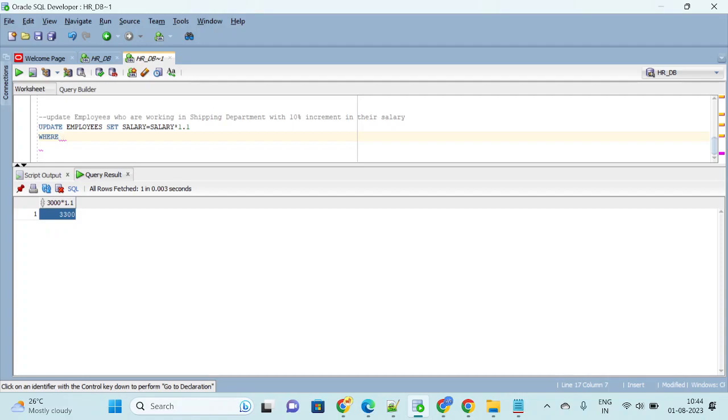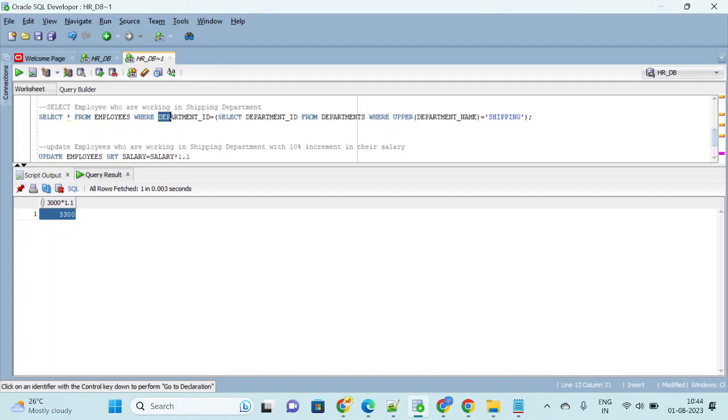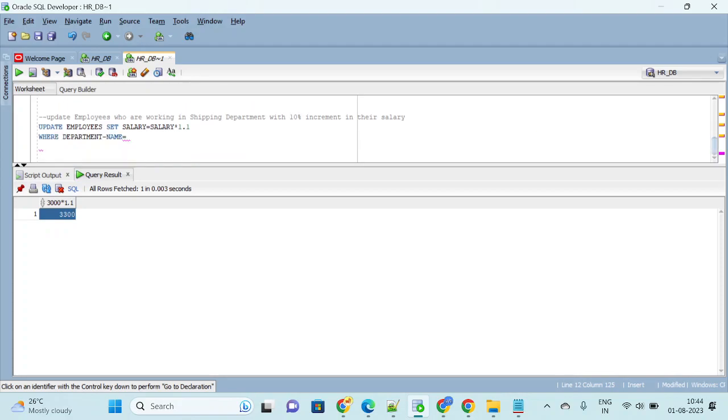Department is shipping, but I cannot write department name here, because I don't have the department name in the employee table. Here we have to use a subquery. Same subquery. See here, I have department in the employee table. Okay, using this one, same where clause, you can put it here.